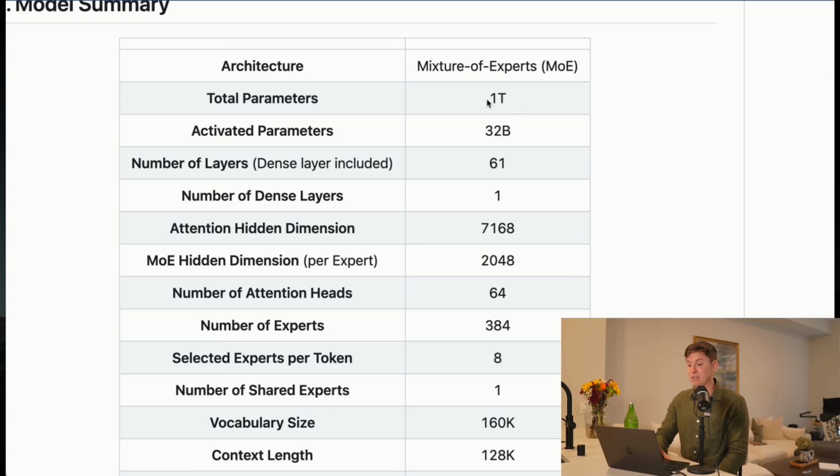So it's free, it's just as good as all the other top models out there, and it's open source, which means you can download it, run it locally, and tinker with it any way you want. It has an unbelievable 1 trillion total parameters. I'm telling you, I don't know what's in the water in China, but they're making some unbelievable AI models.